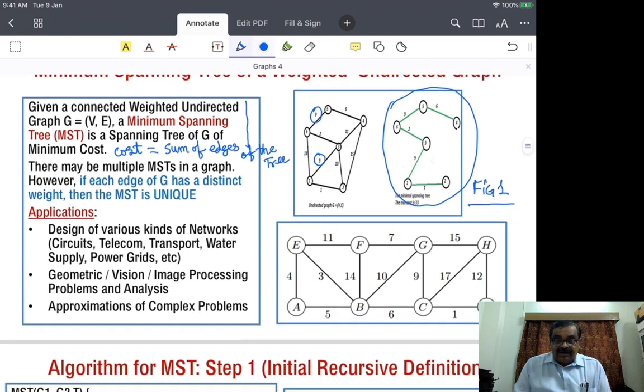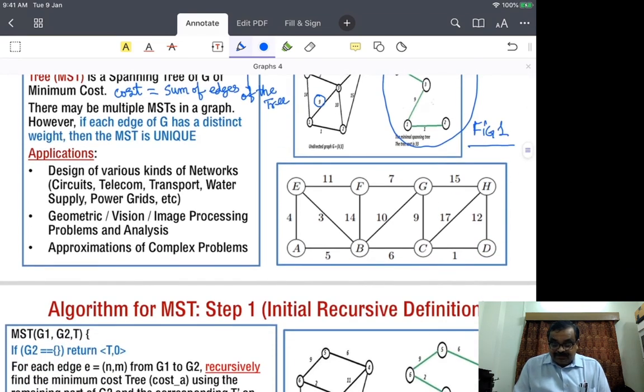On the other hand, if we go to this example, you will notice in the example of figure 2, while there are 8 nodes, each edge cost is unique. And since each edge cost is unique, we can now form a unique minimum cost spanning tree of the graph, which will consist of the following edges. How we determine it algorithmically, we shall see later on. But now I am just showing you what are the edges of the minimum cost spanning tree of this graph.